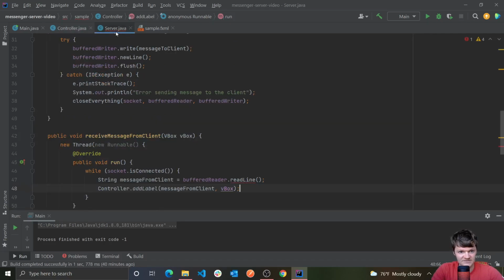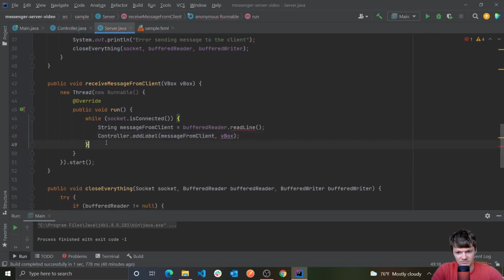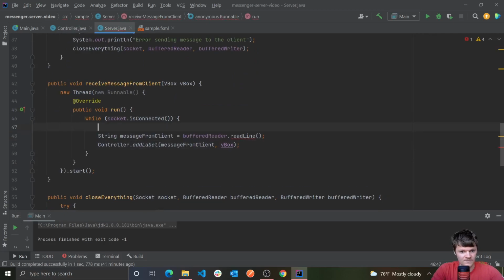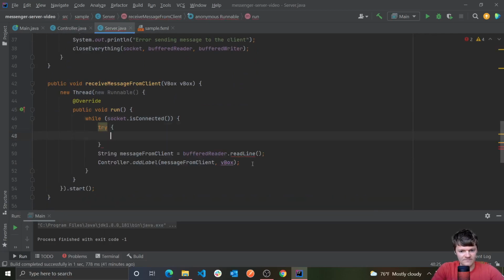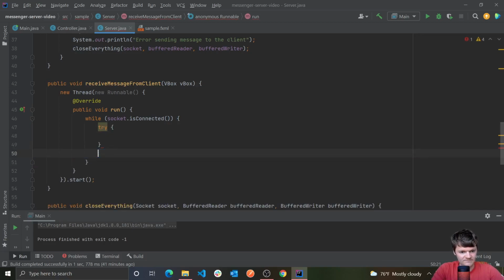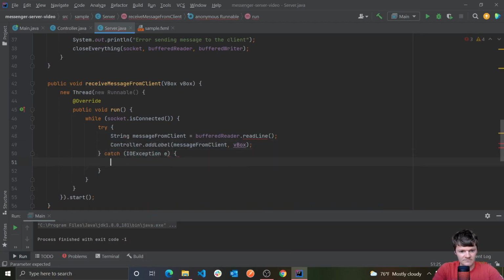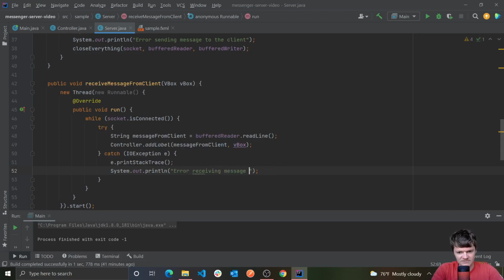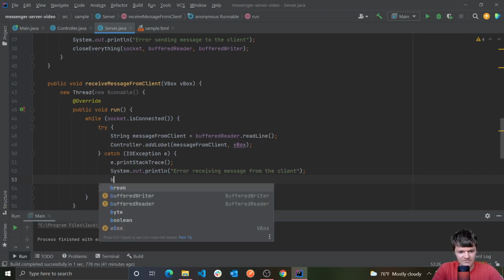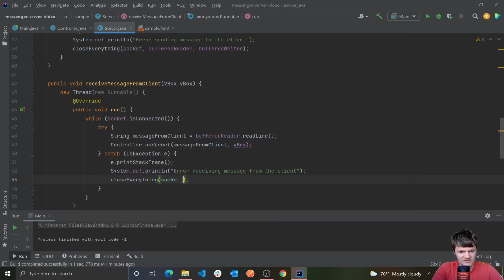After this, we need to wrap this in a try catch, like so, with the usual IOException, and we can just print out "error receiving message from the client," and then we'll close everything down again: socket, buffered reader, buffered writer.